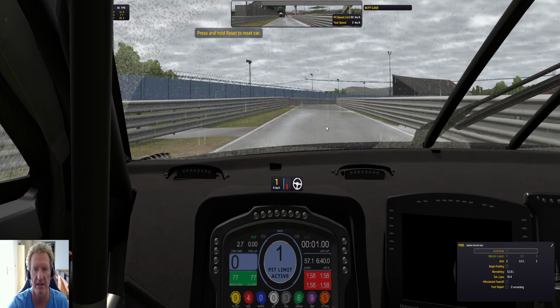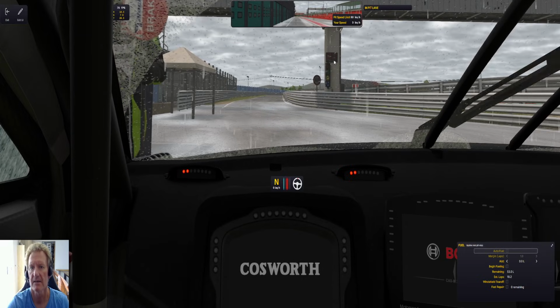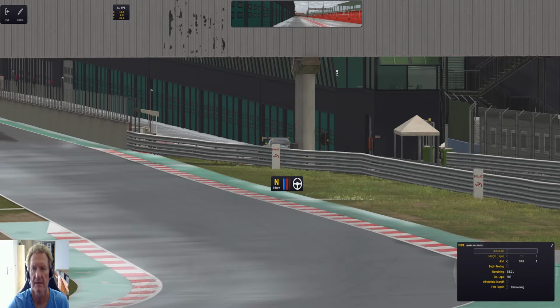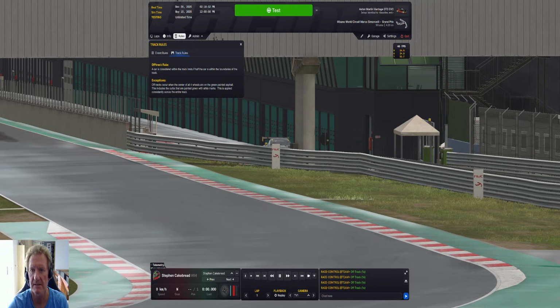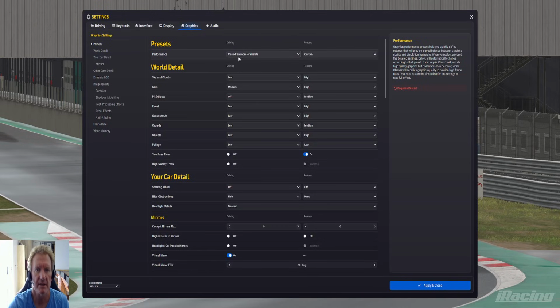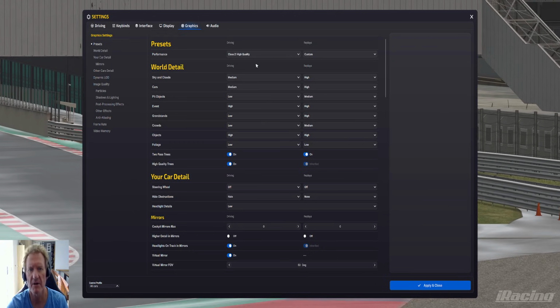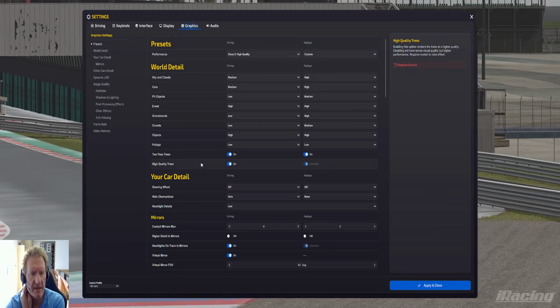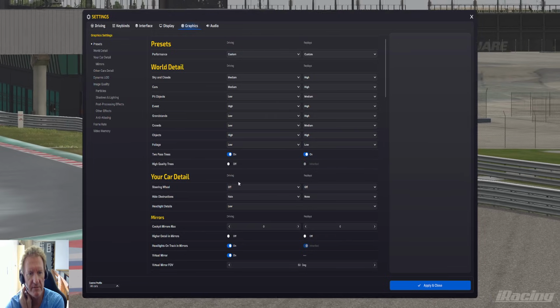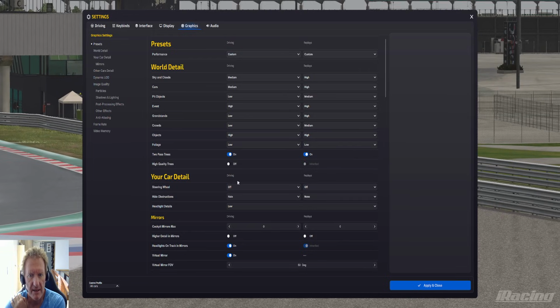Okay, let's just actually change that back. Settings, graphics, balance, okay. High quality. I'm not going to leave it on max. Okay, so the high quality trees I want to turn off. I don't need that.